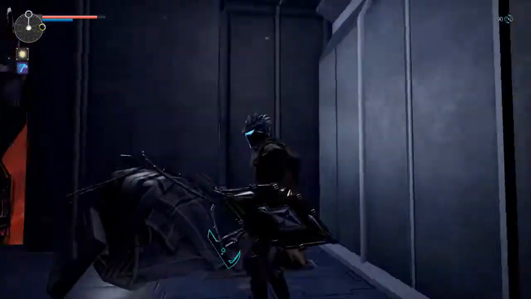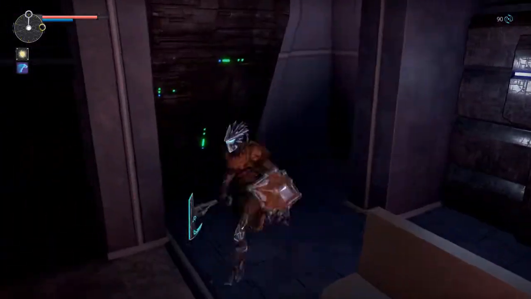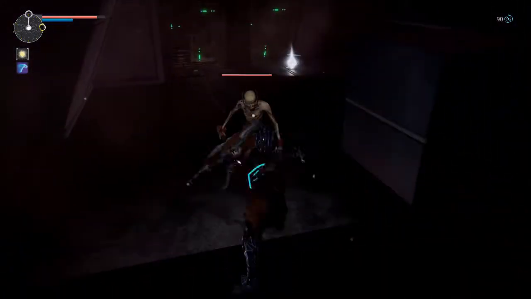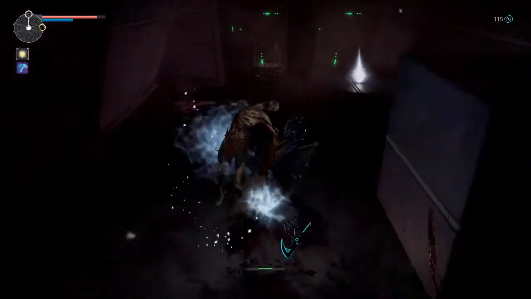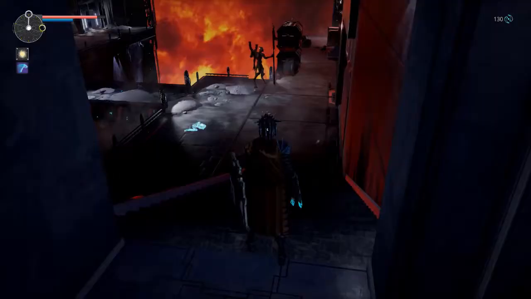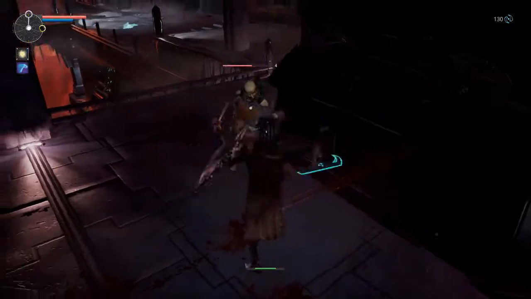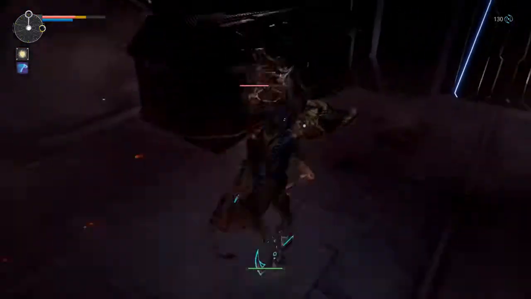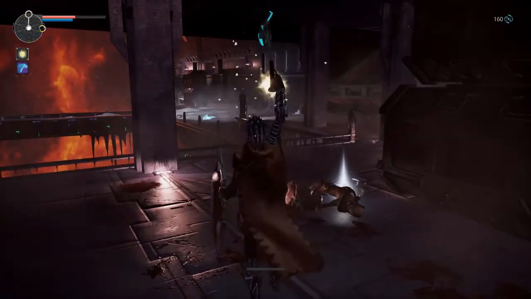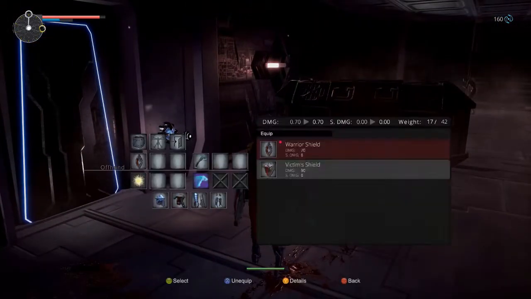Now that red gate, I bet, is a shortcut, in that if we explore around, we will find a way to deactivate that force field type thing, and we'll be able to get further on without having to fight Mr. Demon Man. The silhouette of the Demon Man there. It's a little spooky. I don't think there's even anything resembling backstabs in this game. Go ahead and heal. Victim's Shield.